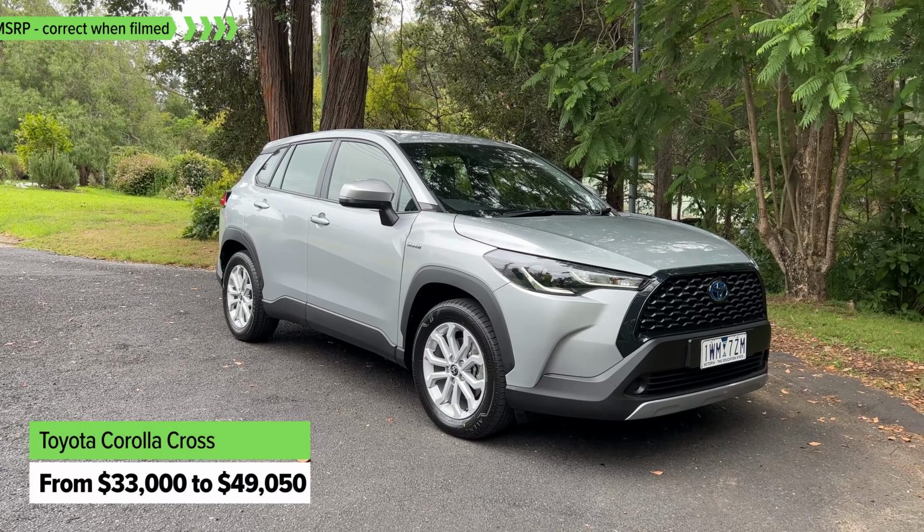So can the same be said for the back seat? The HRV is not going to be right for everyone because it's only a four-seater. So if you need five seats, and you might be surprised how often you actually need five seats, especially if you're a parent and you've got the grandparents up and maybe you're all going out for a trip, then missing that middle extra seat can be a bit of a pain in the bum. But look, there are a lot of people who only will ever need the front seats anyway, so that might not matter. Look, it does play into your decision-making process, no doubt about that.